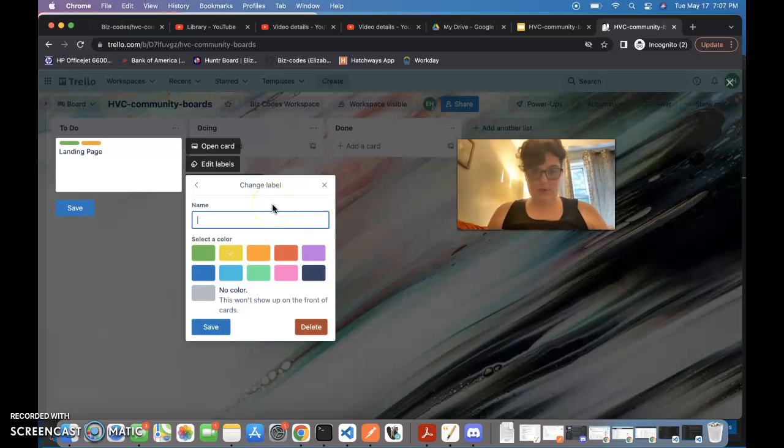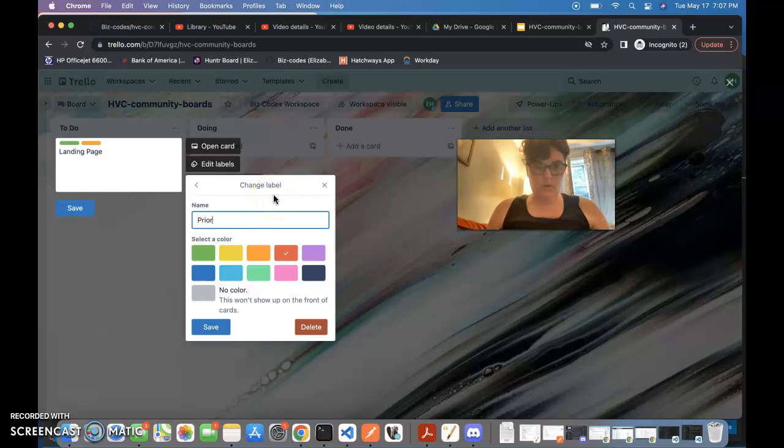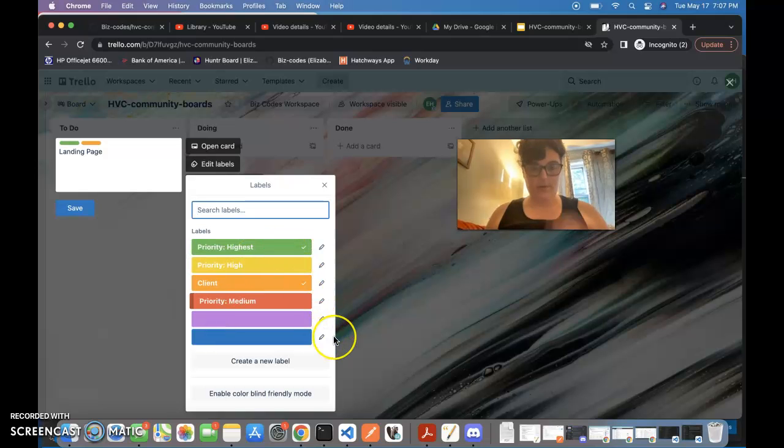Let's make this yellow one will be priority high. The red one, priority medium. And I'm not going to bother with low priority because I'm not even going to add it to the board until it's at least to a medium priority status.